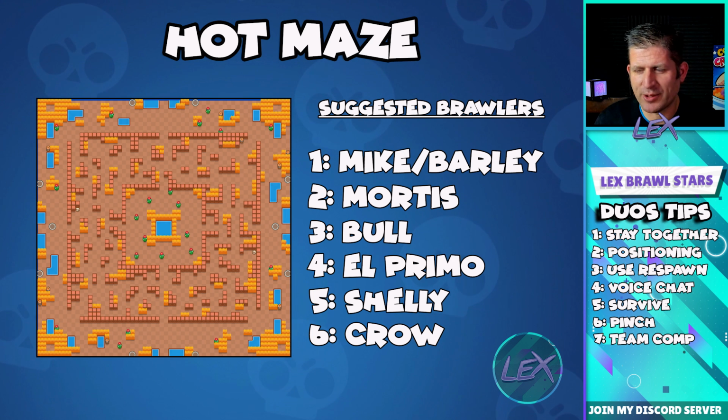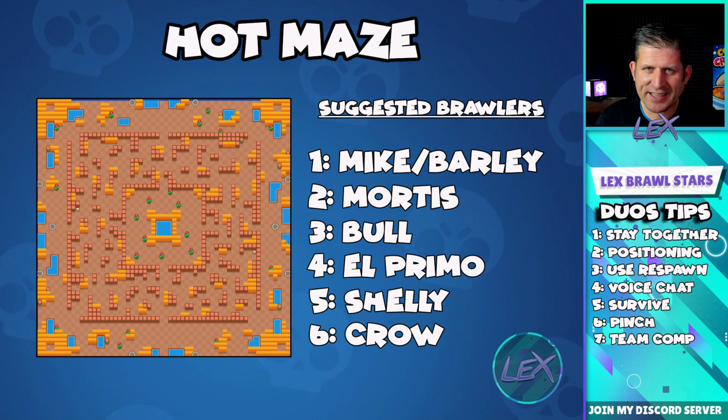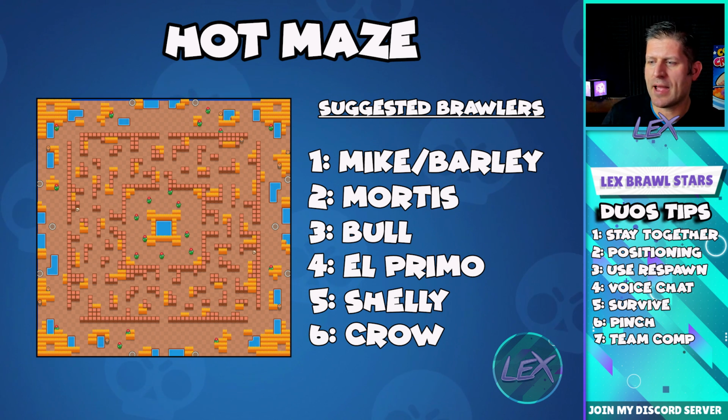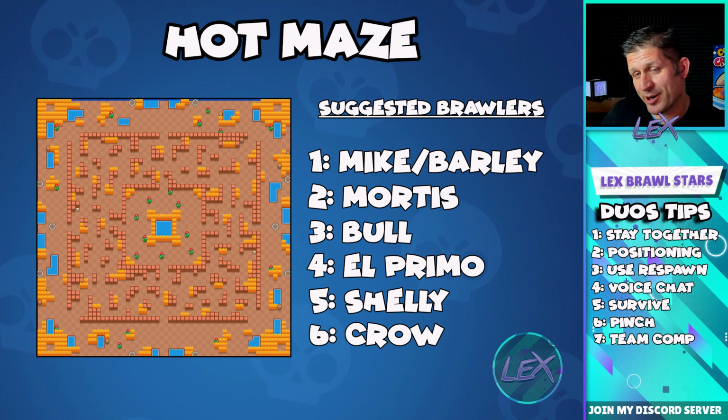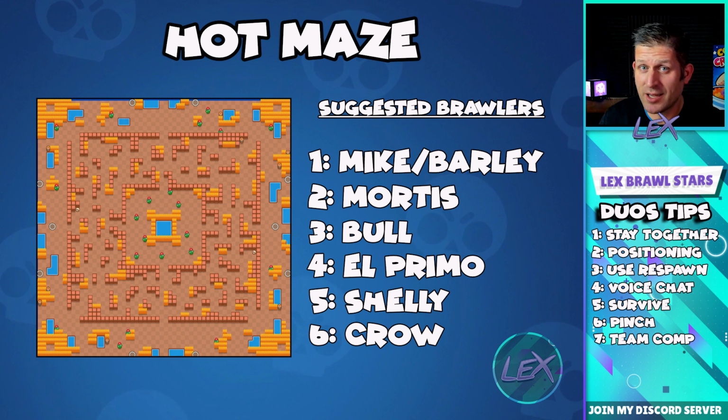An interesting side note here is that if you want to play the counter comp to that, you're going to take like a Shelly or a Bull, or even, actually better, a Bull, El Primo, or Shelly, and a thrower of your own. Because if Mortis is coming at you, he's not going to want to mess with a Bull or El Primo or a Shelly. He doesn't want to get near them, and you've got your own thrower to help counter the other thrower.